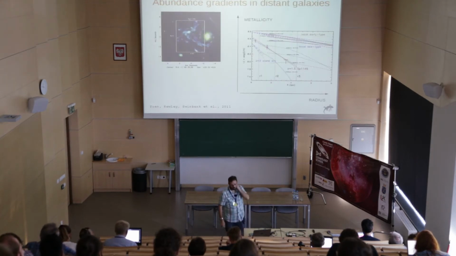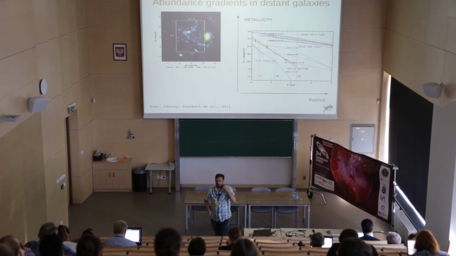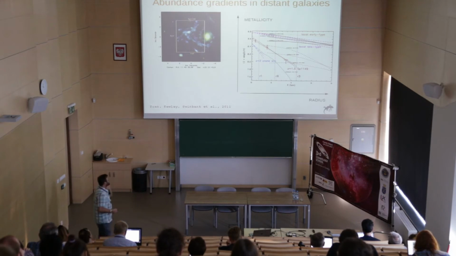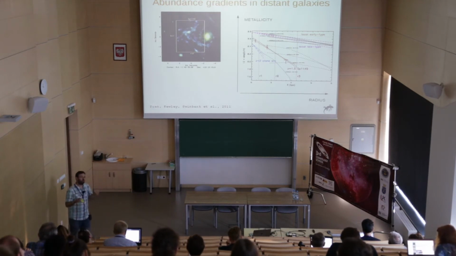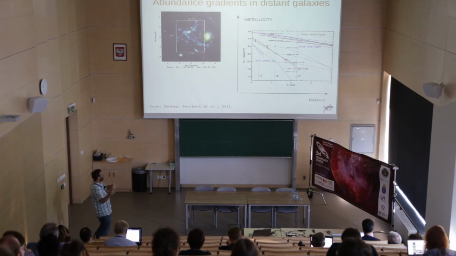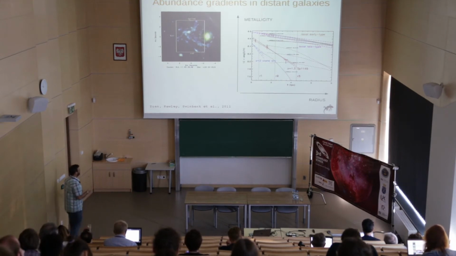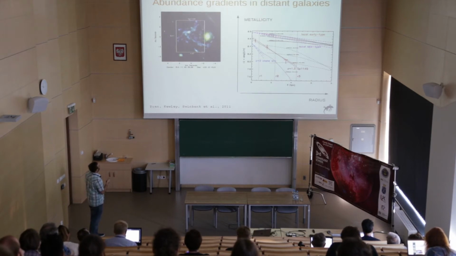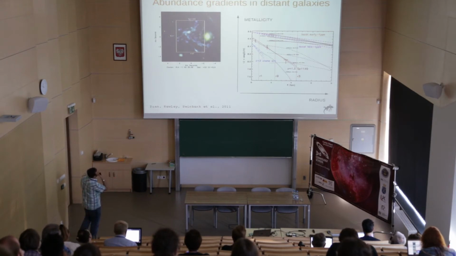We can do that now even in high redshift galaxies, and especially I'm showing here some examples of high redshift galaxies which are lensed, because you need some light to do this sort of measurement, and especially if you want to measure different places to have a gradient, you also need some spatial resolution. And so it has been done in lensed galaxies where you reconstruct where the light was coming from, and you measure this line emission, you derive the abundance, and here there are two examples that were found early on of what the gradient was. So yeah, the blue and the red points.